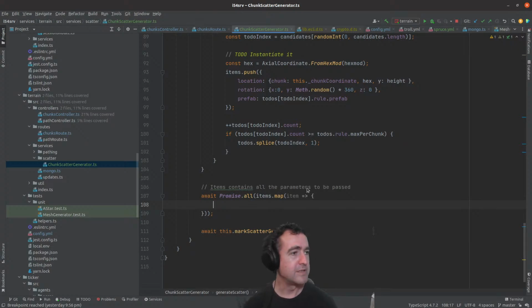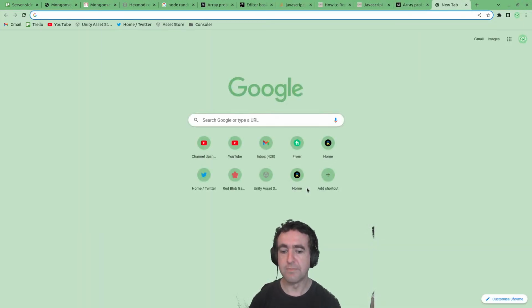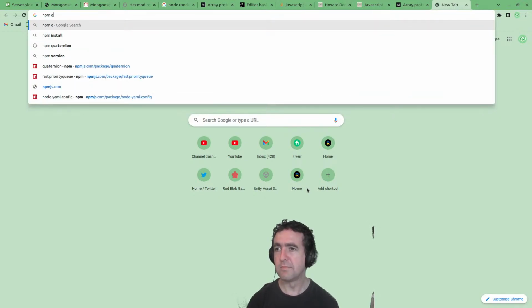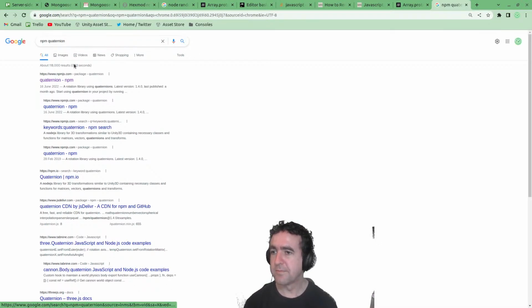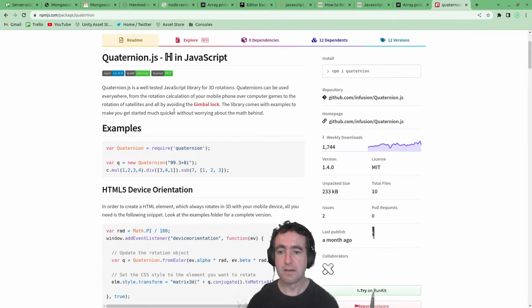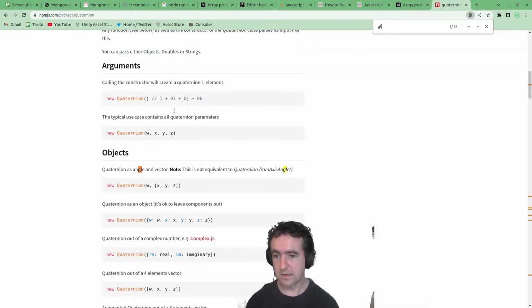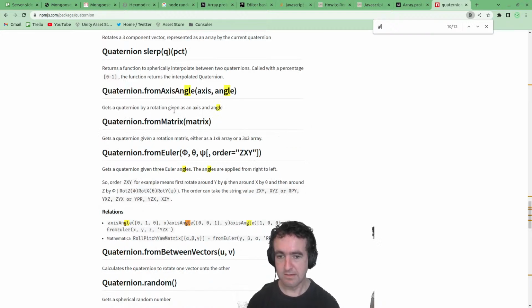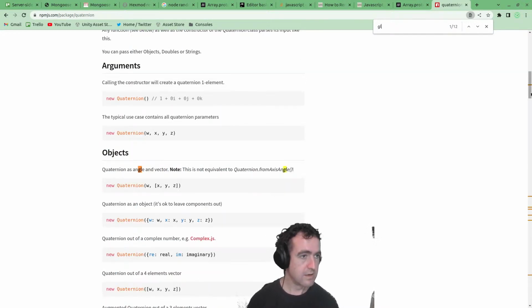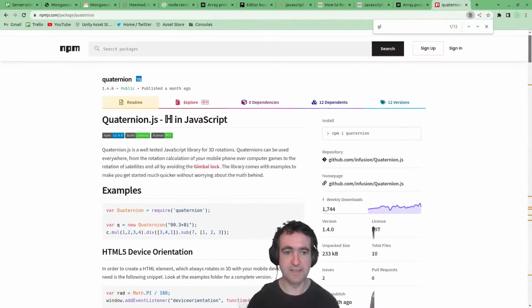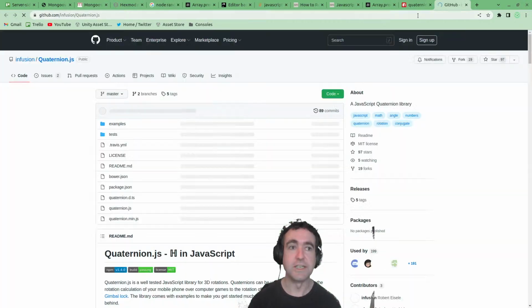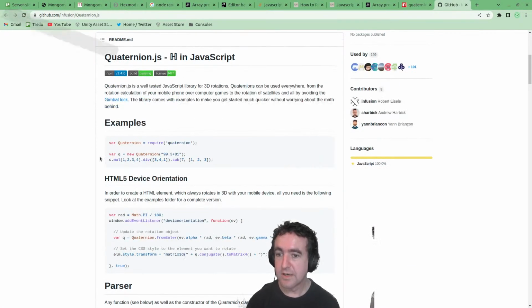Yeah, I've got a feeling the library I'm using, because it uses arrays, npm, Turnian, I think it's called. I wonder if it's GL under the covers. I'm just going to quickly check that. It doesn't seem to be. Quickly check if they have a dependency on GL matrix.